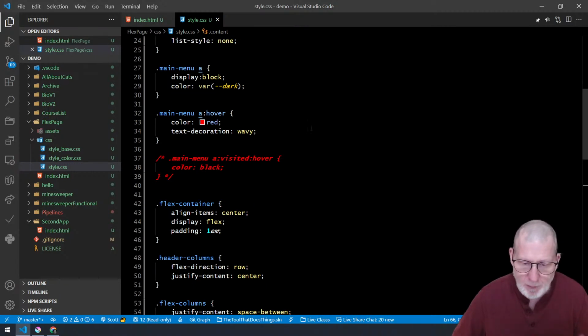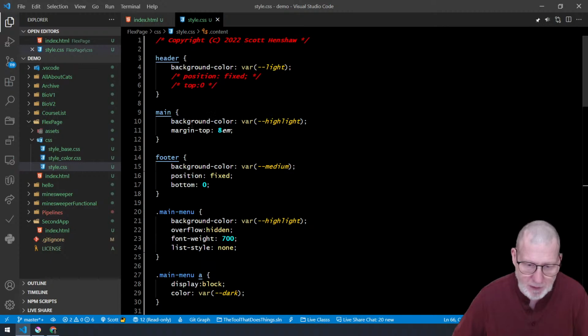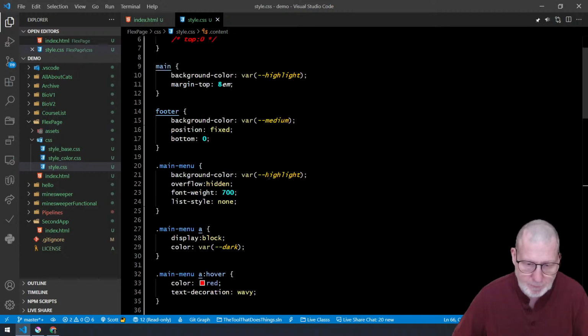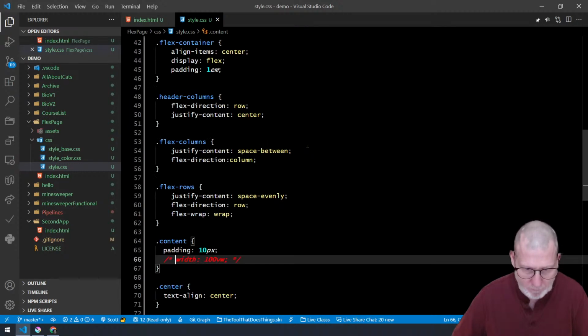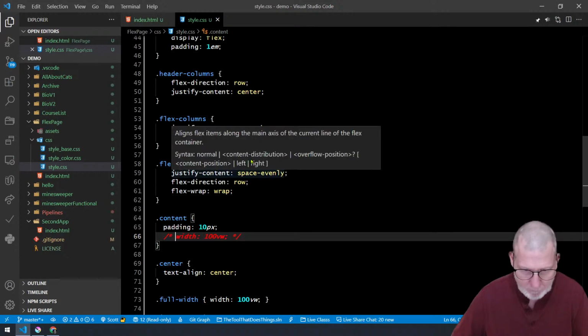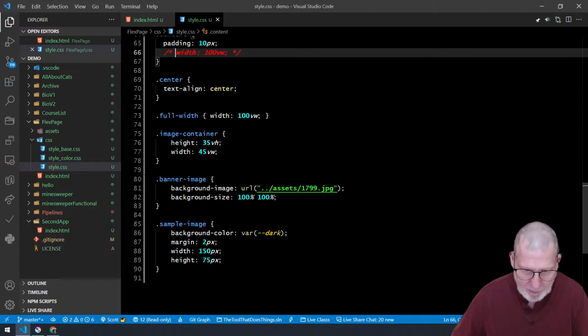I'm just removing some of the hard-coded spaces just so that we can see what's going on. What's the other one that's got that full?